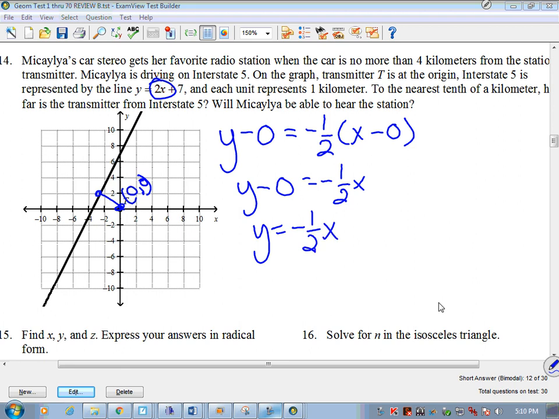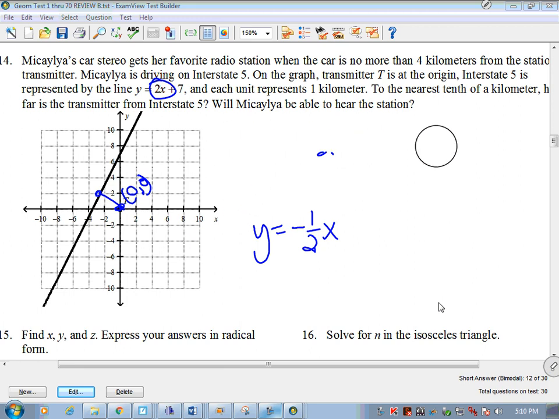All right, so now that I have that, and I don't think that was super hard to get, we're going to take our new line and set one side of each of these equations equal to each other and solve for x. So negative 1/2 x should equal 2x plus 7, and that's going to give me the x value of where they cross right over here. Okay, so let's see, we're going to add, hold on a second, I've got to think about this for a second.